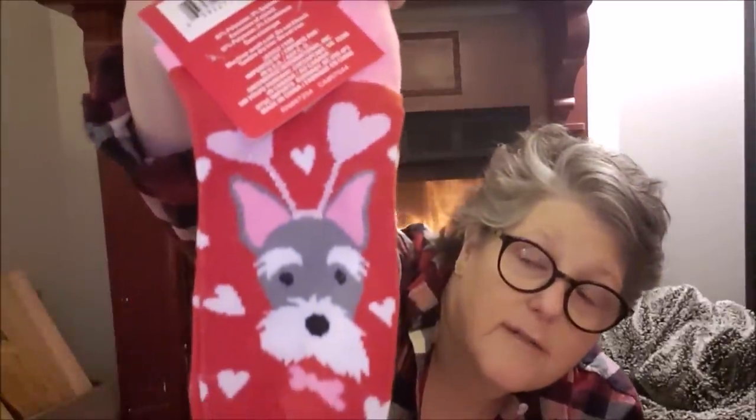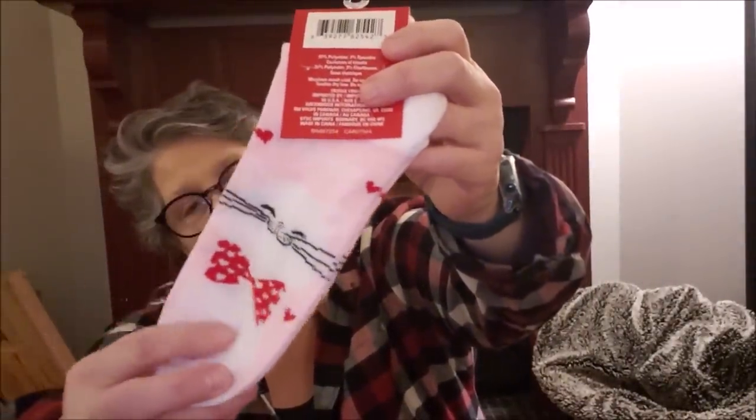I did get her some socks for Valentine's Day with the doggies on them — the dogs have glitter on their ears, little hearts. They're so cute. And for me, I picked up the cats. It's a white cat with the little bow tie. These are adorable. They're size 5 to 9 — I always look to see if they have a bigger size because I wear an 8 or 8 and a half, and these are really pushing it. But it says 'Love' on the white kitty. So I grabbed that pair for me and a pair for Sarah.